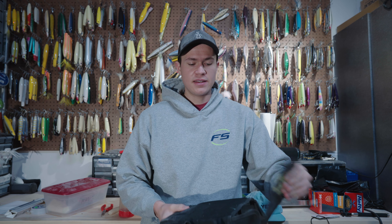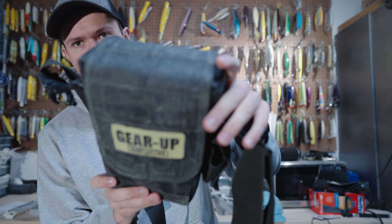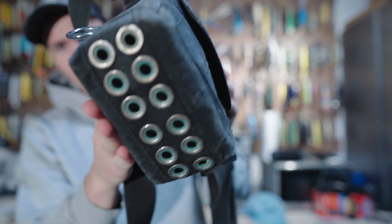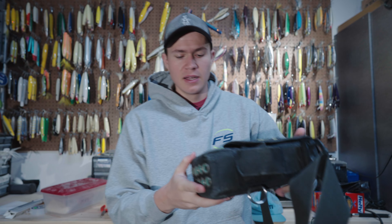As you can see, I've had this for a bunch of years. It is weathered — it has been worked and used. Every corner is roughed up and fuzzy because it has been fished hard for the past four years, about 180 days a season, and just abused like all my gear is.